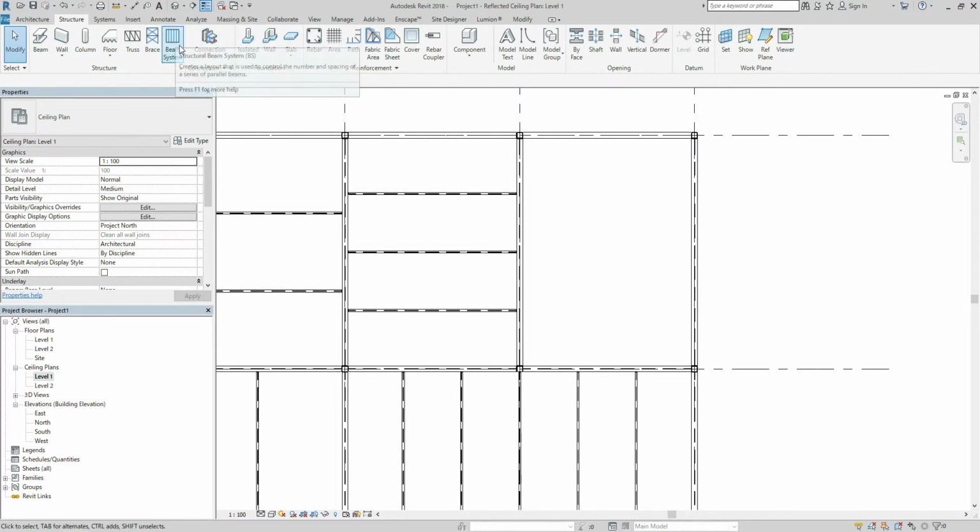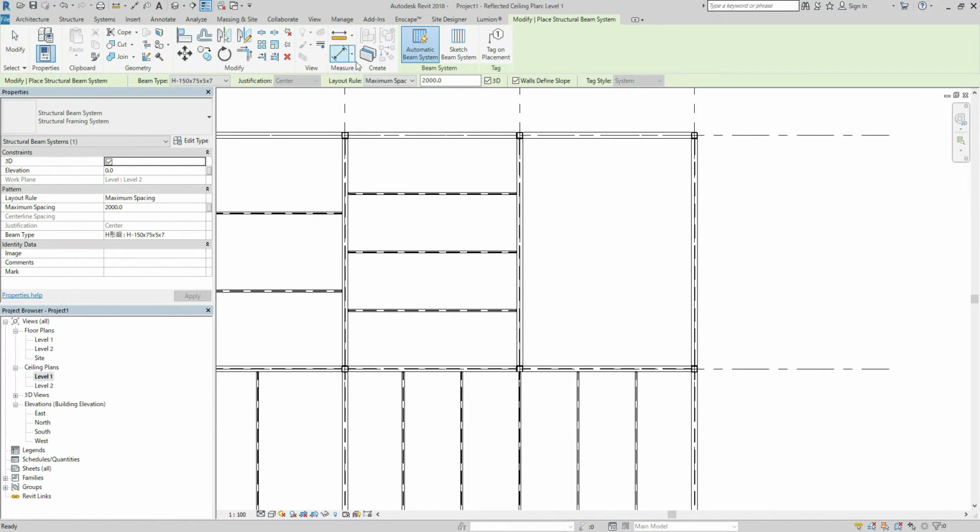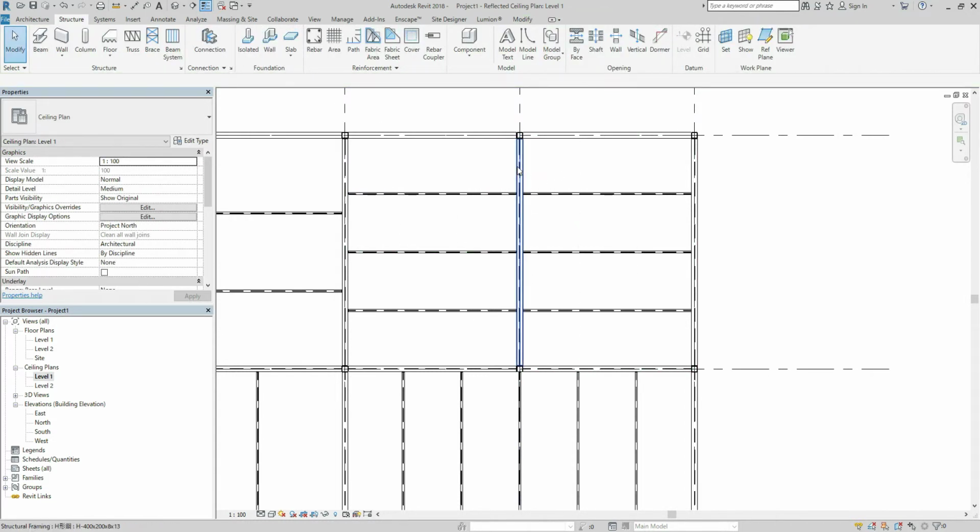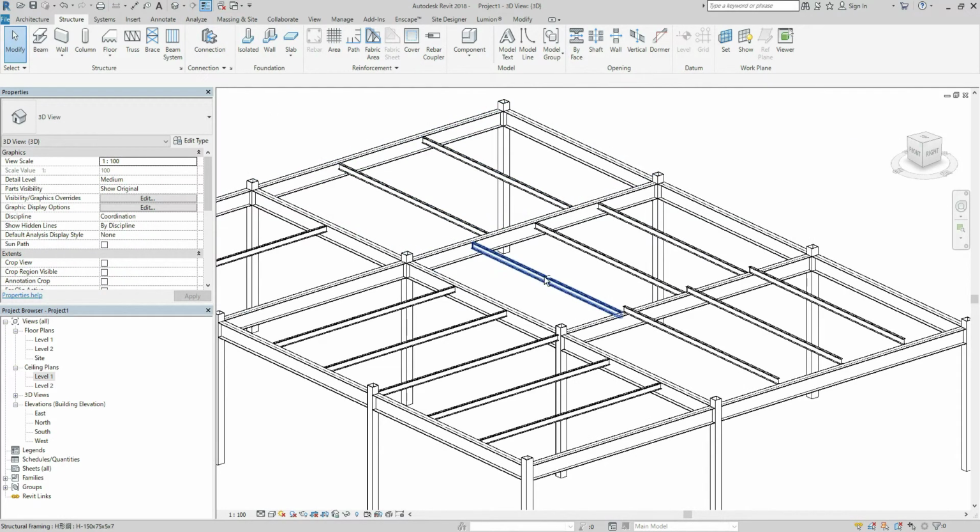Let's go to Beam System again. And let's check, uncheck 3D. And left click. And I'm going to show you the difference with 3D checked and unchecked.